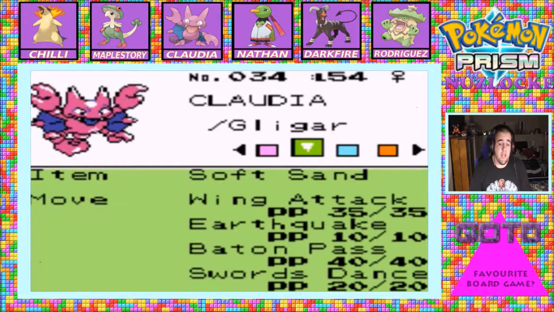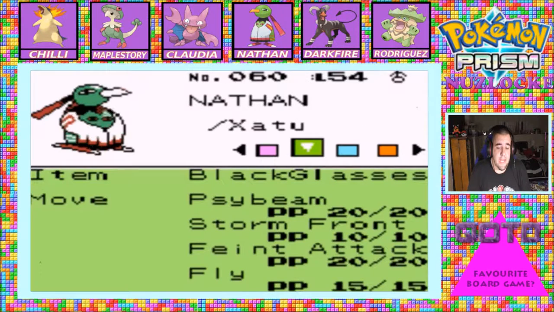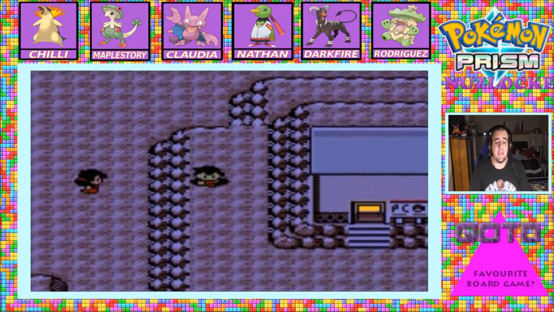Next, we've got Claudia the Gligar with Wing Attack, Earthquake, Baton Pass, and Sword Dance. We've got Chile the Typhlosion with Flare Blitz, Rock Smash, Strength, and Flamethrower. And Nathan the Zubat with Side Beam, Storm Front, Faint Attack, and Fly. So, without further ado, let's go ahead and get this episode started!